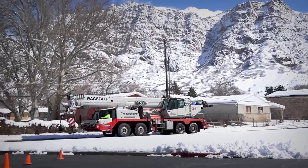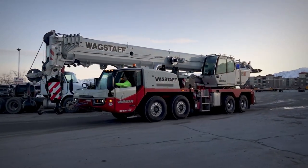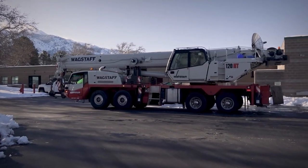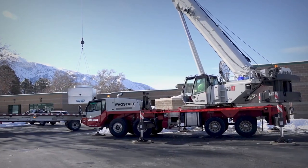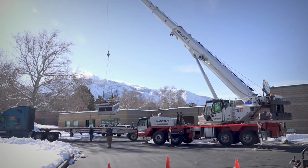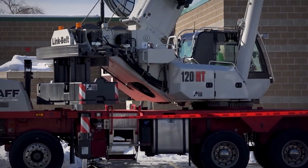There's lights clear up on the top of the boom head. There's a spotlight also control that you can kind of pivot the light to where you need to see, which really helps on those late night jobs on the highways, on the freeways, building bridges, or doing any of those nighttime concrete pours.